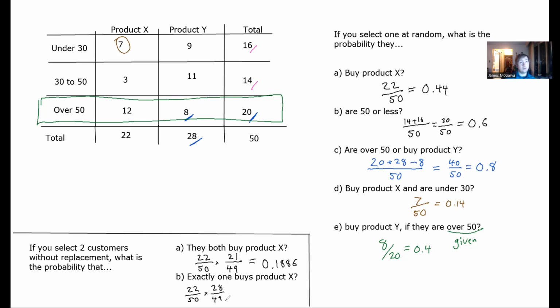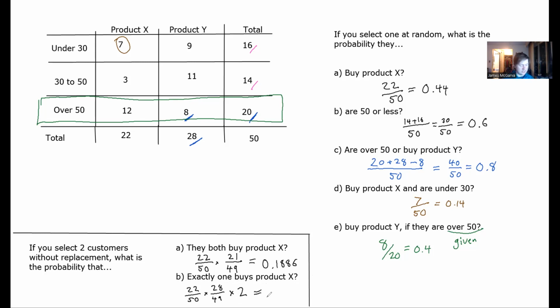But you can't stop here, because the other thing we have to pay attention to is the order. This is if the first person buys product X and then the second person buys product Y. But what if the first person buys product Y and the second person buys product X? That's a different order. It's actually going to be equally likely. If you try that out, you'll see we get the same probability. So we can just multiply this one by 2. We take the probability of it happening in a particular order, and then we multiply by the number of orders in which it could happen. When there's only two people, there's only two ways this could happen. It's either X then Y, or Y then X.